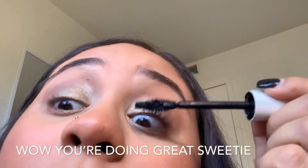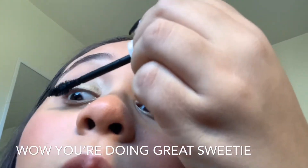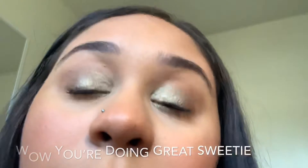Going back in with the thicker eyeshadow brush, running this under. She's cute. You live and you learn. So I'm going to take my Katy Perry mascara, because it's a good one — it's a tried and true, it's waterproof. Let's put this on our eyes. Mascara is like scary to me, especially when it's waterproof. I need a waterproof mascara and I feel like it's always hard to get off. Beautiful. Coming over to this side. Beautiful. Should we put it on some bottom lashes? Maybe. She's rough. She is kind of rough.